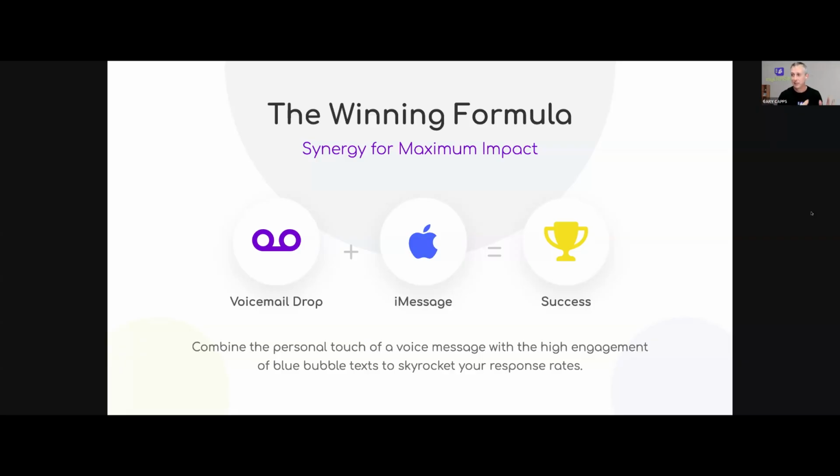So in the States, between a 3 to 6 times higher reply rate when they switch to Blue Bubble with us. We've got case studies verified from people that are doing this. They've done exactly the same thing, same messages, same campaigns, and switched it from Green Bubble to iMessage, and they get, like I say, 3 to 6 times higher reply rates off of iMessage. Yeah, it's huge. That's massive.